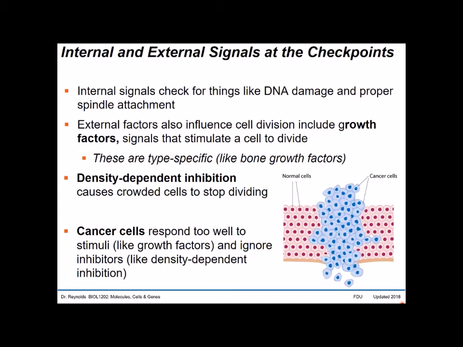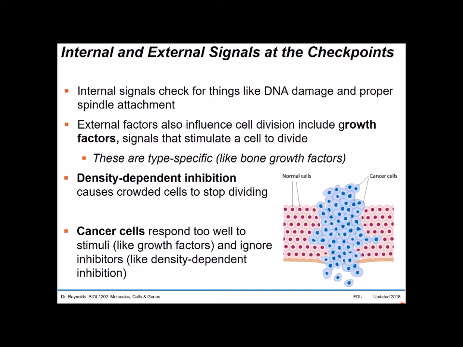These are going to be examples of endocrine signaling factors, things that are very type specific. So for example, a bone growth factor is only going to bind to growth factor receptors on bone cells. There's also platelet-derived growth factors that will only bind to certain types of blood cells. There's a lot of different specificity here so that we can decide exactly which cells we want to grow.